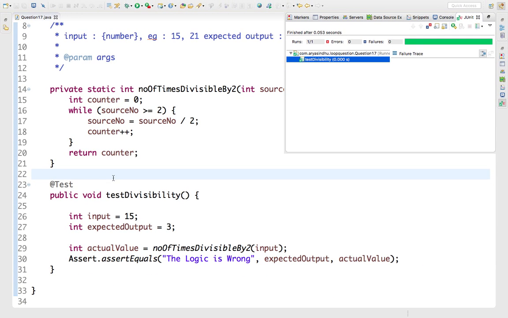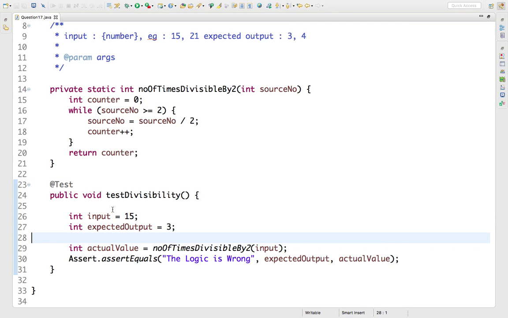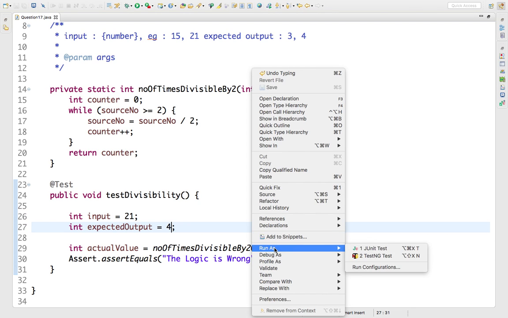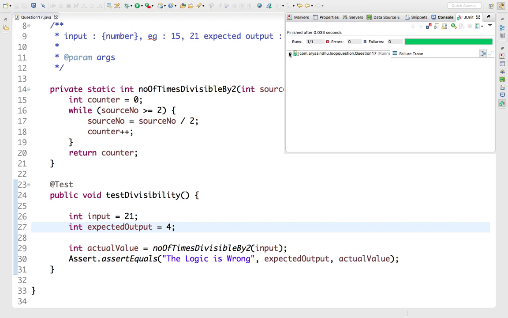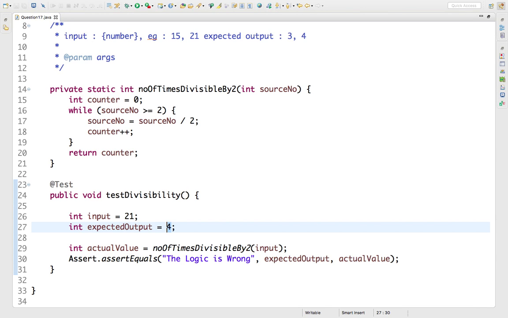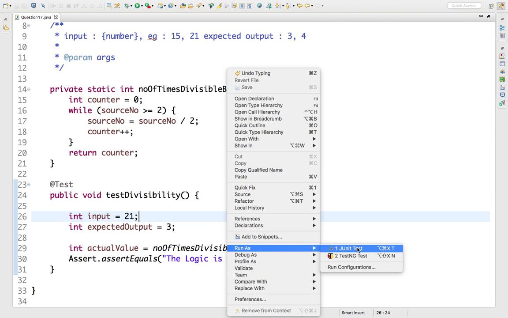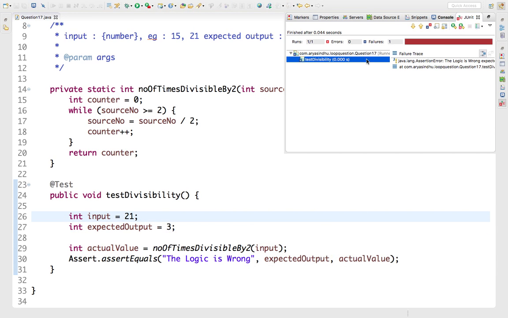So let's do one thing. Let's change the value from 15 to value 21. But when we're giving 21, we should be expecting the value to be 4. So let's run it with a different set of data. Run as JUnit test. Now again it has passed. If you expect something else, if you expect 3, it's going to fail, and it is going to show you that I was expecting something and you have given me something else.